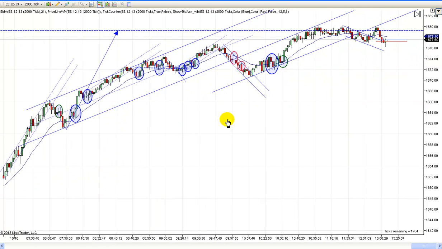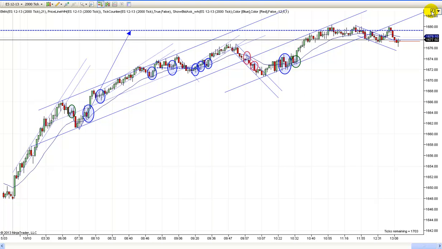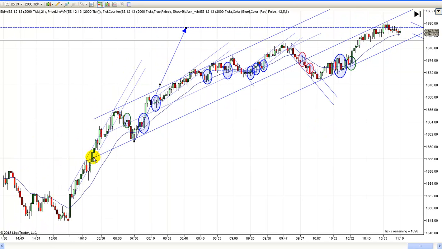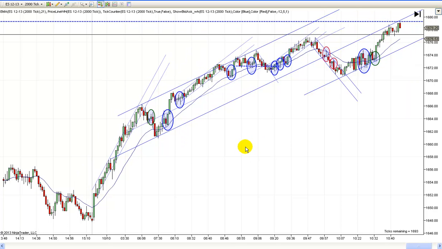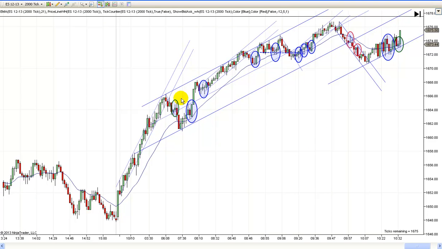Right there, and you can see that's exactly where we've gotten to and found resistance. Now, can we get through there? I don't know. We just have to wait and see what the price action does. But you should be able to find these kinds of moves and find those targets. That's an easy way to find them. Once you add this channel, you're mostly playing the EMA today for the most part.